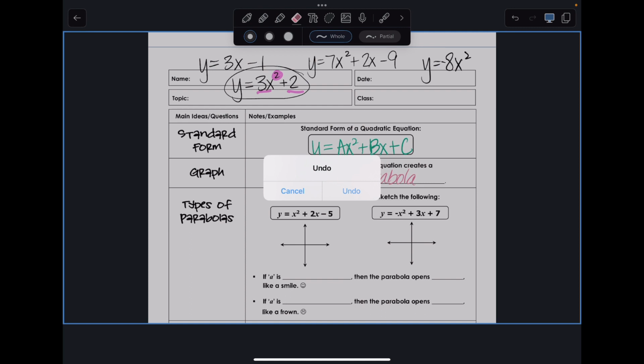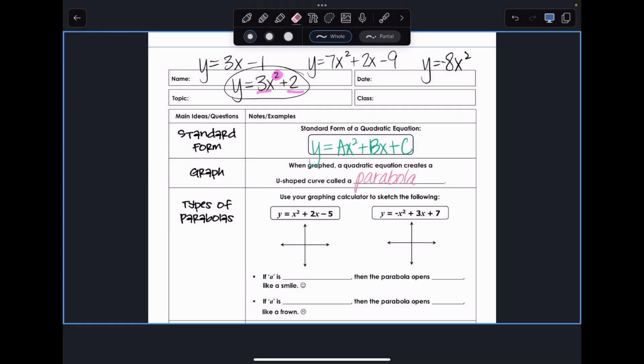Equals, at the top right underneath your screen on the left side. Y equals. Okay? Are you doing it like I said? You do not need to type in y equals. It's already there for you. There's possibilities for 10 different kinds of equations, and we're going to just put in one. And the first one we're going to put in is this one: y equals x squared plus 2x minus 5.